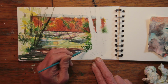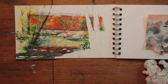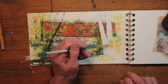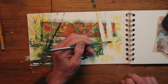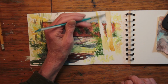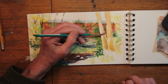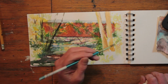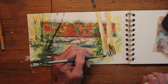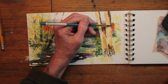And now I'm beginning to define the right side as well of my foreground. And this is the closest part of the bank. Looking at my reference photo and seeing exactly where the trees are light, where they're dark, and what color they are appearing in the light. And coming on top of the light color with some strong textural brush strokes.